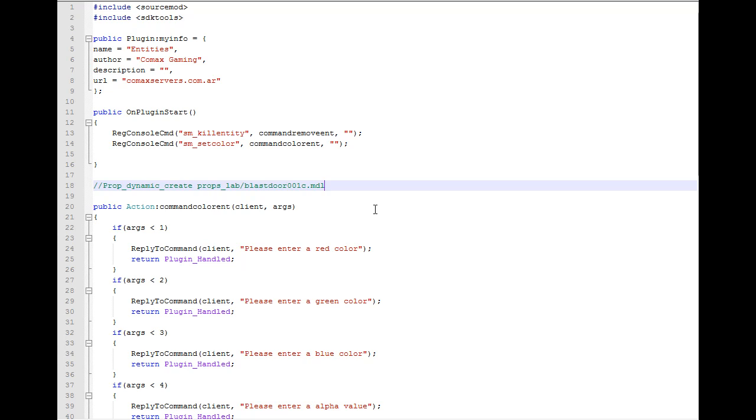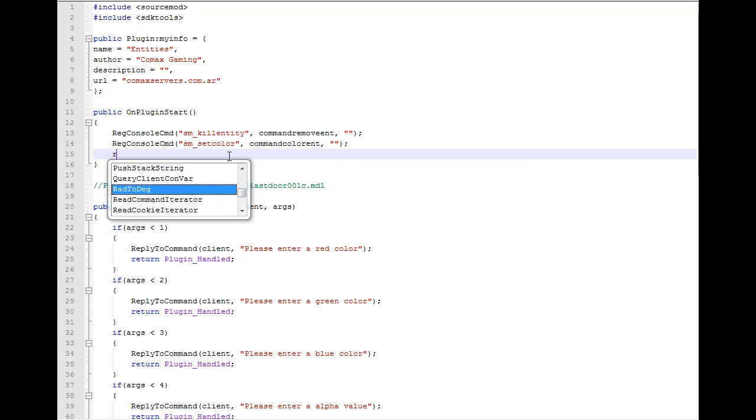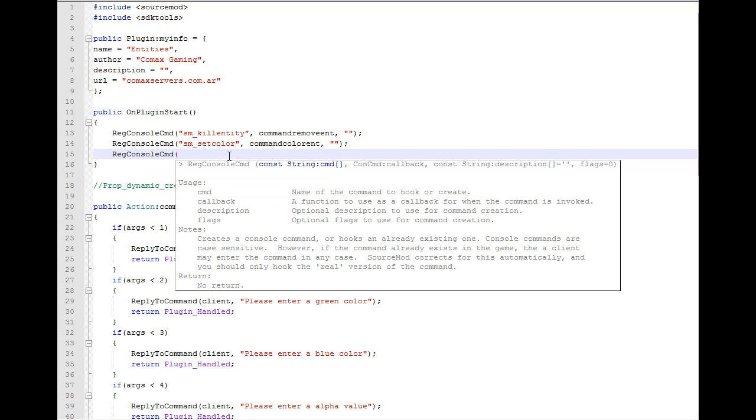But yeah, like I promised, this week we're going to view how to make an entity of any kind, and we're also going to do some property handling, which is not that easy. So let's start with creating a prop or an entity. We're going to write a console command to create a prop. It's going to work the same for any entity, so you're going to be able to do it yourself for any other entity. If you have any questions, you can leave them in the comment section or in the forums. It's better in the forums.